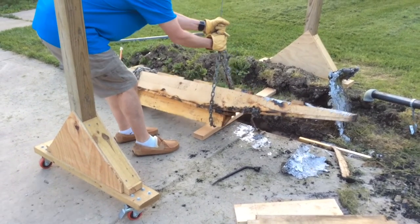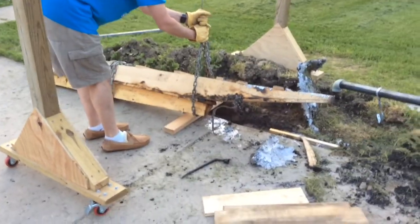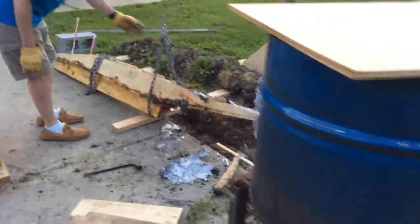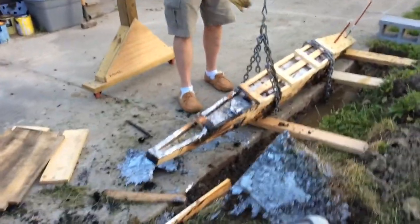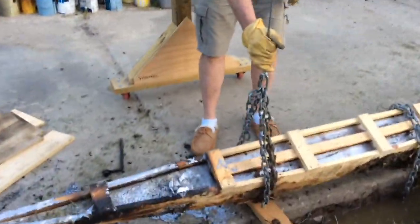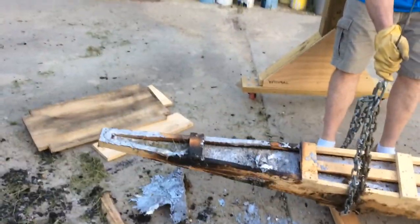Look at that, it's out of the hole. You think you can lower that down? It's going the other way. You're going to have to flip that switch.